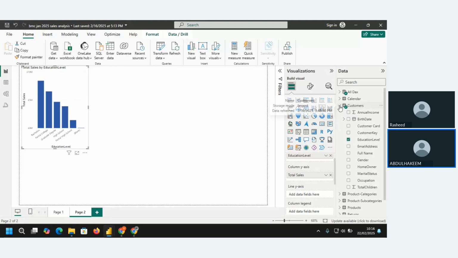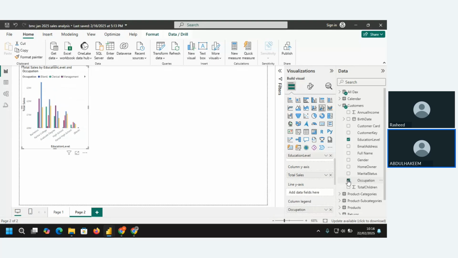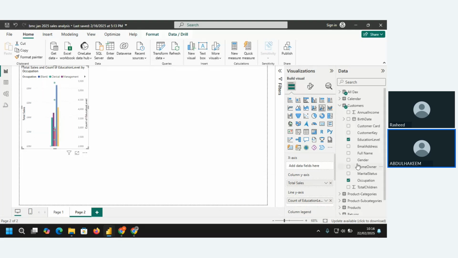So we can bring education, and we have total sales on the x-axis.